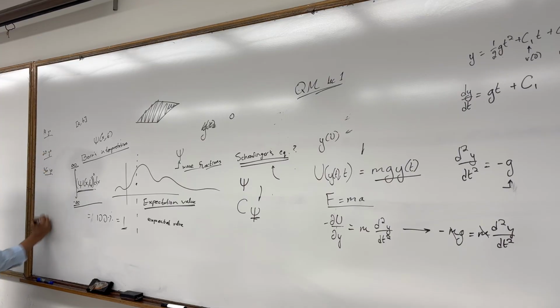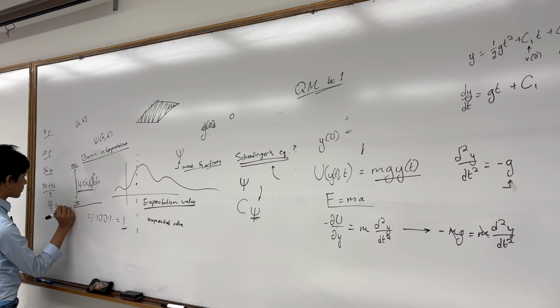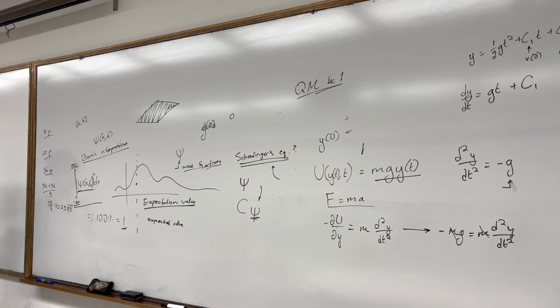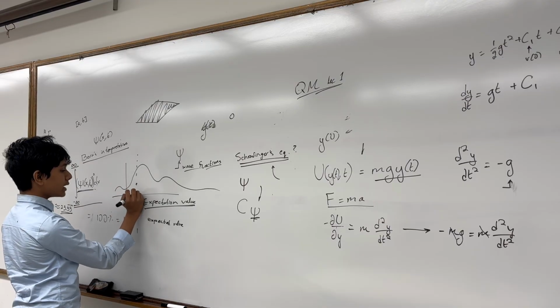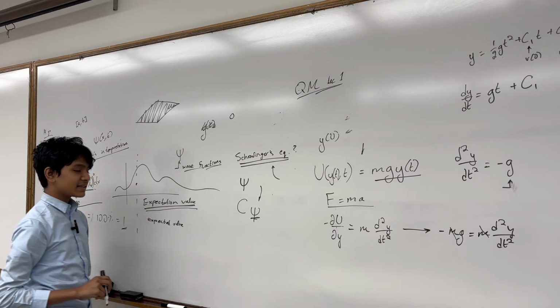So, what's the average of these three? 14 plus 20 plus 36 over 3. So that gives 70 over 3, which is about 23.33. But do you see a single person in here who's 23, let alone 23.33? No. So, in the same way, a function or a particle might not always be where its expectation value suggests it will be.